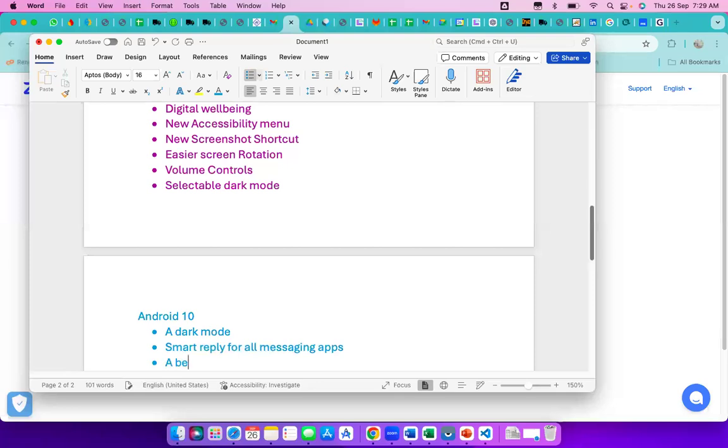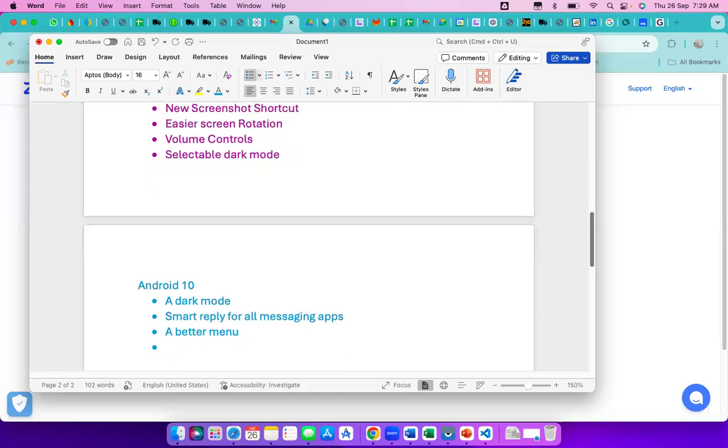Next is a better sharing mode. Let us say I have opened one document and I shared that now in WhatsApp. But after a few minutes, I'm trying to share one more document or video. It will automatically give the same application as the first priority. So that will be here.